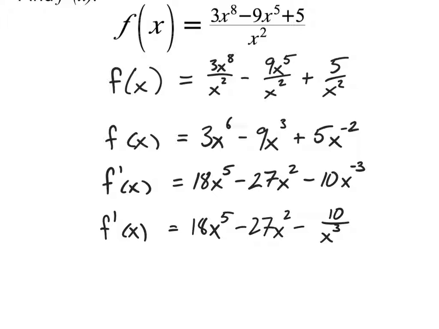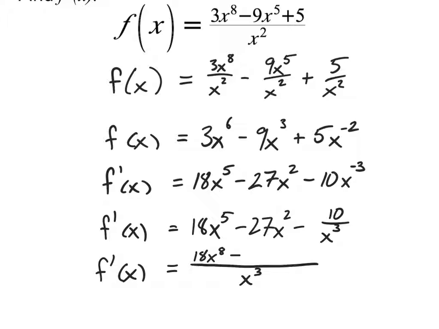Well, that means I'd have to make all of these over x cubed. So, in case you're curious, you didn't have to do this, but in case you're curious, how could we get there? Well, this 18x to the 5th, I need to make it over x cubed. So then if I think about, okay, I'm putting those 3 back in, that means that would now become 18x to the 8th over the x cubed. Now again, you don't have to, but seeing how we can.